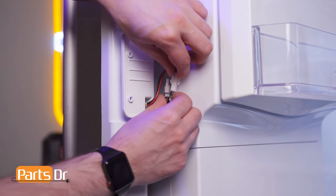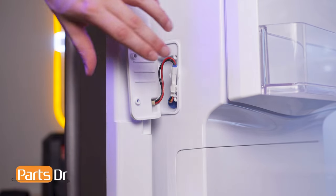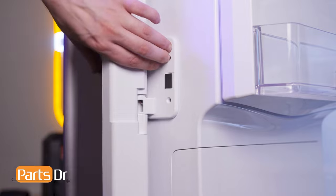Then, reconnect the electrical connector. Swing the center mullion hinge into place and reinstall the two screws.